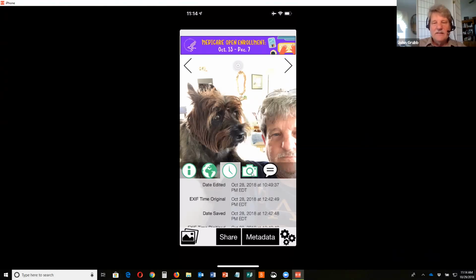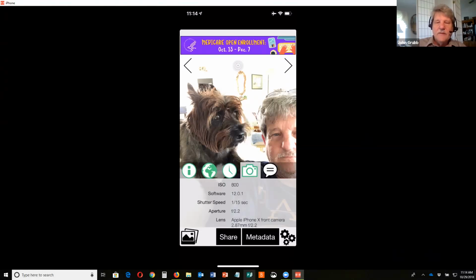And finally, well, not really finally, the next thing you see is a camera. And when I look on that, it tells me the ISO rating. It tells me the software version, which is 12.0.1, the shutter speed, 1/15 of a second, the aperture, the f-stop, was 2.2. It tells me the lens.